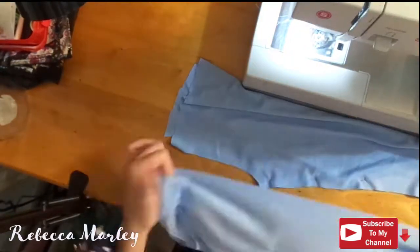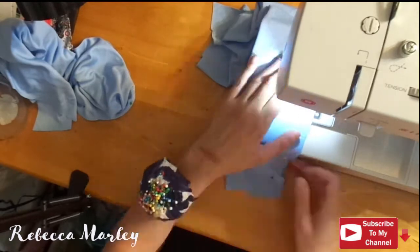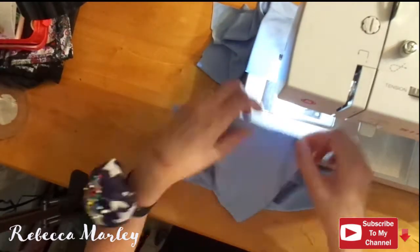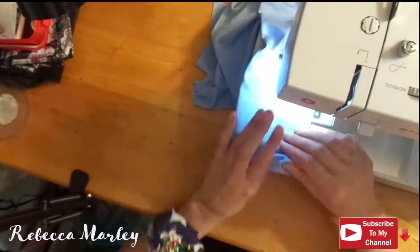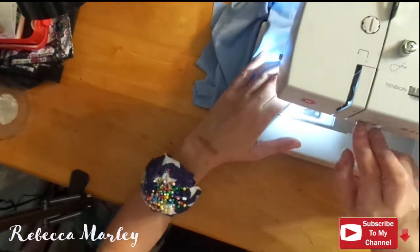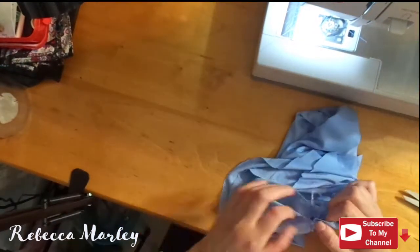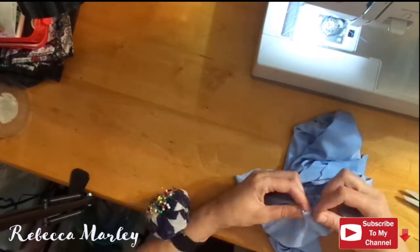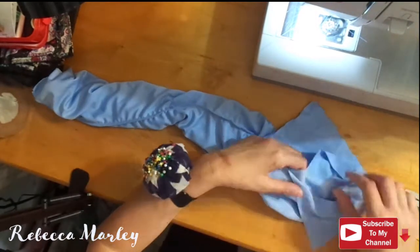And since the shirt is basically done, I go ahead and I finish the pants. I go ahead and sew the inner seam up, and then I go ahead and I pin and sew the crotch area. With this outfit, I did go ahead and serge every single seam. The shirt, I did not bother to hem it top or bottom since it's going to be under the white stretch tulle material.